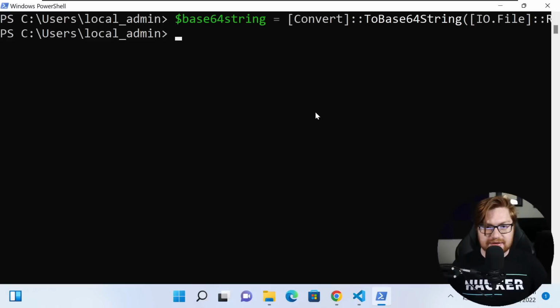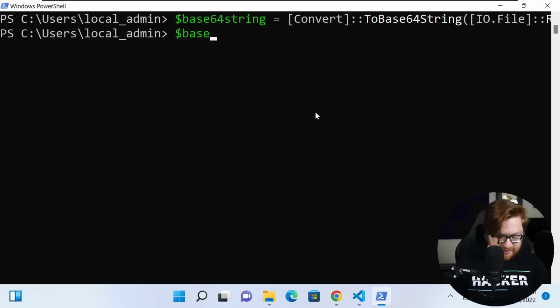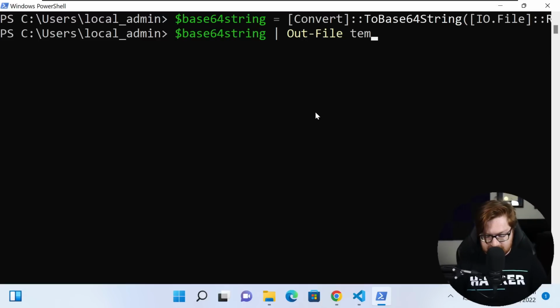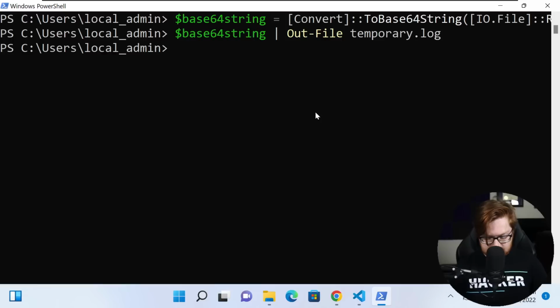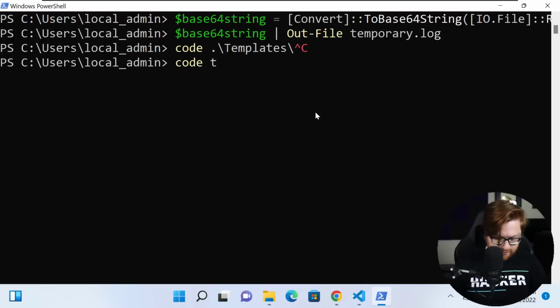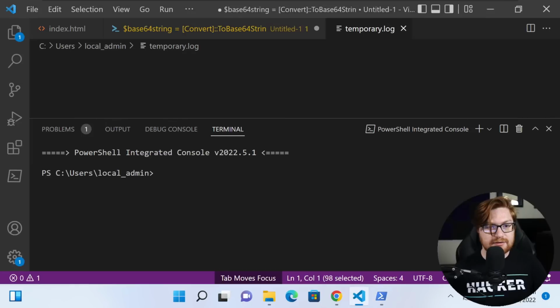This will end up spitting it into that base64 string variable, but for the sake of me being able to copy and paste it, I do just want to slap that to a temporary file. I guess I'll call that just temporary.log, and then we can go ahead and open that file. Code temporary.log.